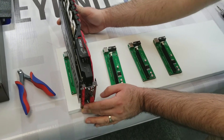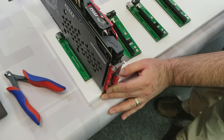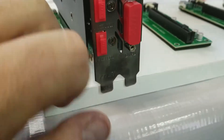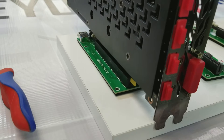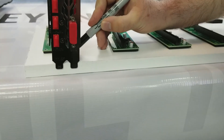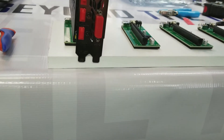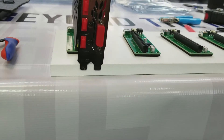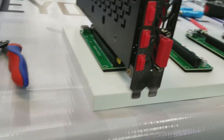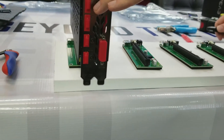We're getting ready to build our actual video card shelf now. For placement of these PCIe risers, what you want to do is place one of your video cards in it, then line it up so that the fin touches the board — that'll give you the depth of how far back your PCIe riser card will need to be. The spacing between two cards should be four inches from each of the PCIe slots themselves on the riser cards. To get the spacing distance towards the rear of the shelf, mount your card so the fins touch the edge of the shelf, then mark the corner so you know your depth.